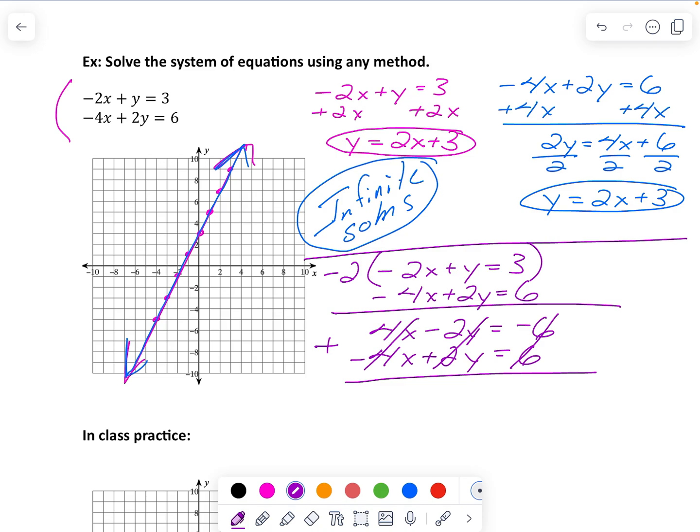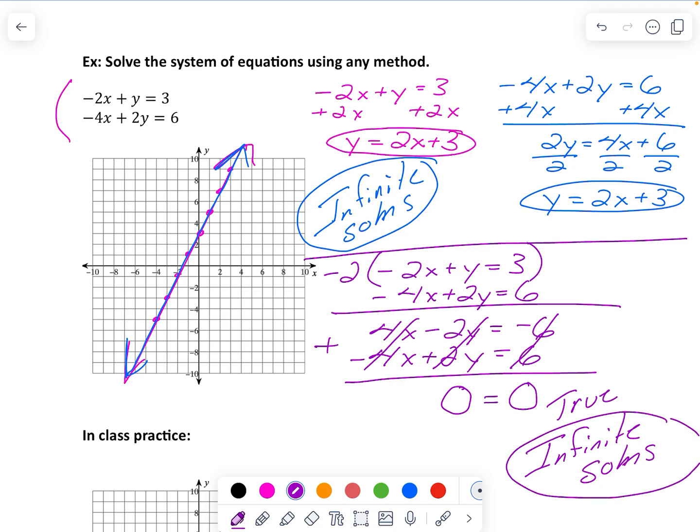It's not a no solution, but if there's nothing left on the left side, it's 0. If there's nothing left on the right side, it's 0. So 0 equals 0 is true. And when we get something where all the variables cancel out, and it's something like 5 equals 5 or 0 equals 0 in this case, that means it's always true. And so that does mean infinite solutions.